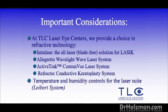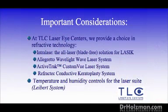Okay. Well, this slide just tells us that we have all the very best technology here under the roof, and there's no center, or there's no place in the world that you can go that's going to have better technology than we have. Okay, and that's something that's important to know. We have Liebert systems in the ceilings which control temperature and humidity. That's going to make our operating room more of a controlled environment, and that's going to allow us to operate when it's raining or when it's dry outside. We're going to have the same temperature and humidity inside, and our laser is going to operate at the same functional capacity. That lowers our enhancement rates.